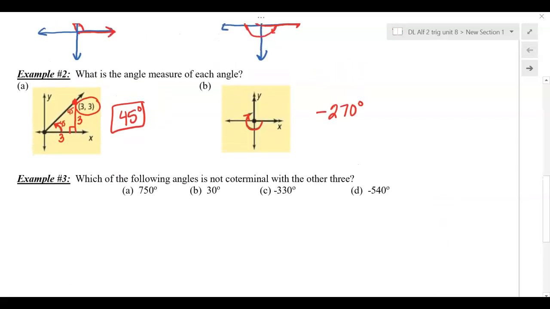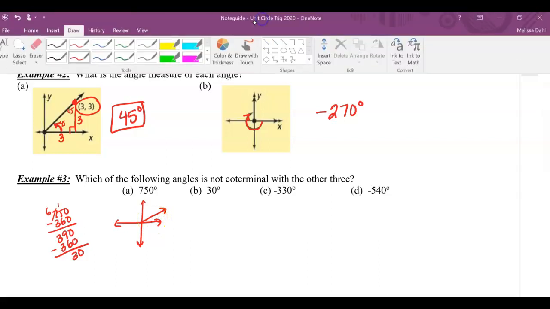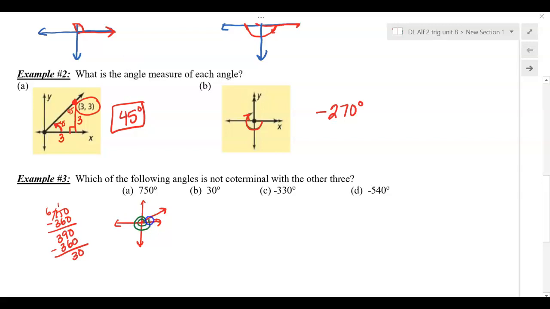All right, the last thing on here says, which of the following angles is not coterminal with the other 3? So let's think about 750. 750 minus 360 leaves us with 390, which means we could subtract 360 again, which leaves us with 30. So 750 is like 2 entire laps around the circle plus an extra 30 degrees. It would land at that same marker as 30 degrees. The difference is that you went once, twice, and then an extra 30 degrees to get there. So it would definitely be coterminal with 30 degrees because 30 degrees would land at the same position. It just would have only gone right to that spot. So these two are definitely coterminal.